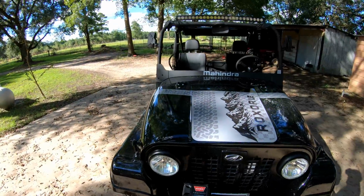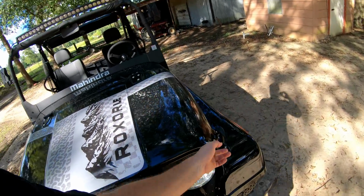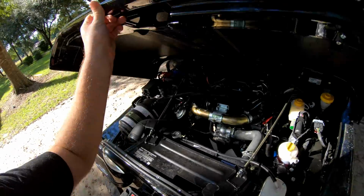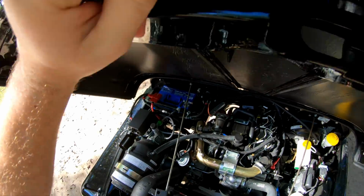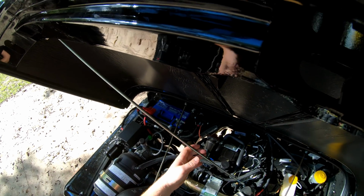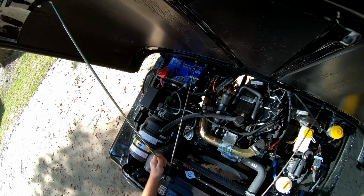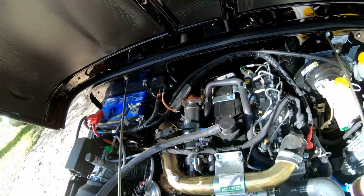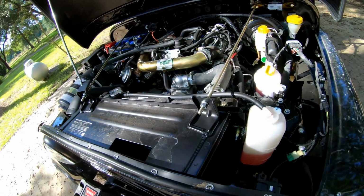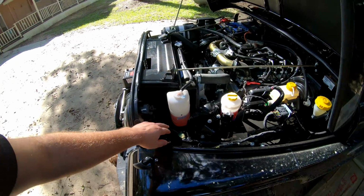Let's see. Another thing I want to look at is, I didn't get underneath the hood last time. It took me forever to find the oil dipstick on it, but it's way back there in the back, and that's fine. And there's also floating around, and I have the same problem.